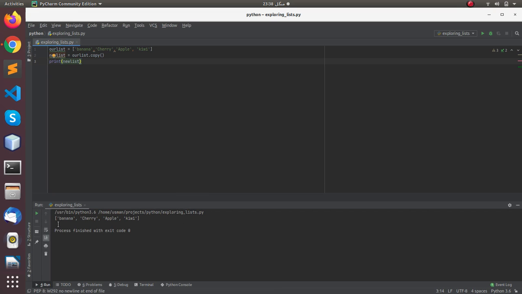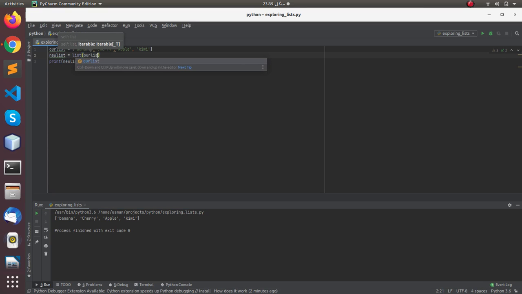You can see we have copied the list into the new list, and the values have been copied as well. Another way to make a copy is to use the built-in function list and pass in the source list, and this does the same thing.